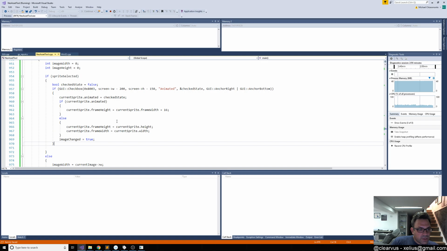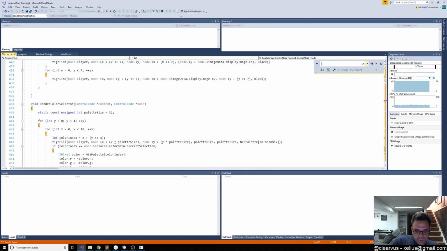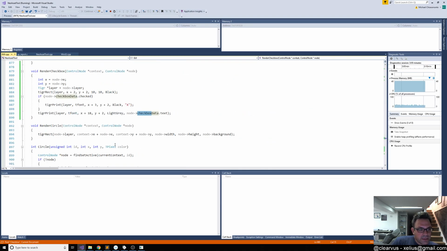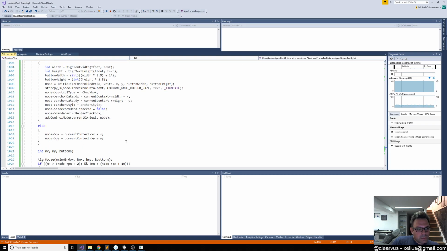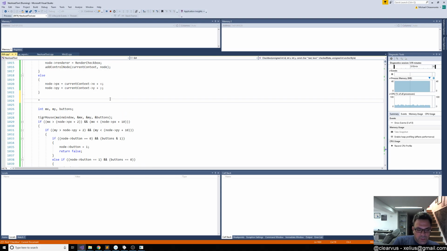So let's see. I actually need to do this in here. So if the sprite isn't selected, we just use the image dimensions. Otherwise, if the checkbox is checked, if there's a checkbox check action, well, so, okay, what we need to do is always return back the current checkbox state. So check state equals node checkbox data checked.